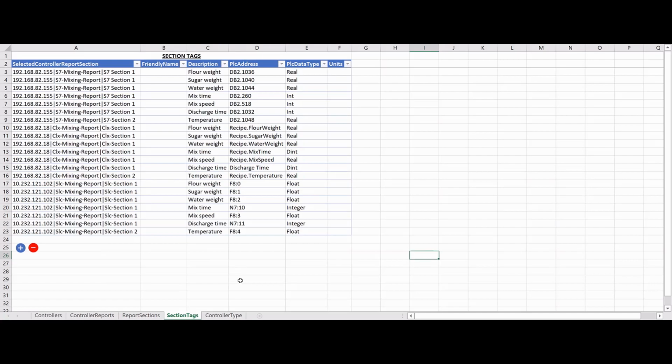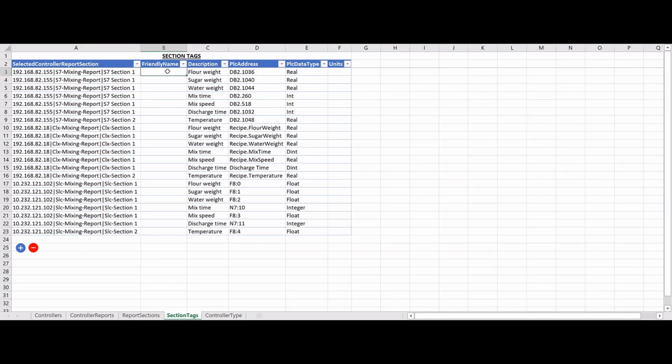What that means is, once controllers and their associated reports and sections have been configured, the block of tags needs to be configured. Only configured controller report sections can be selected, and this drop down shows us controller report sections already configured.